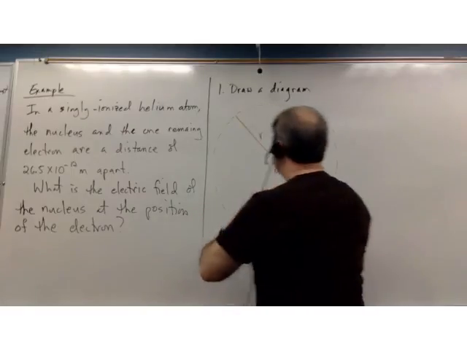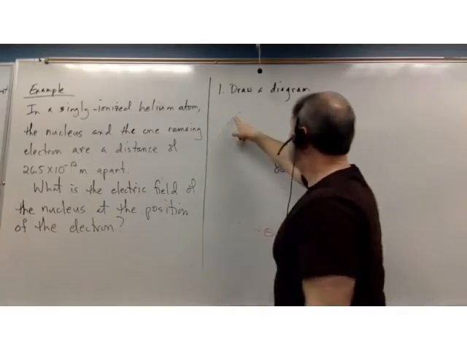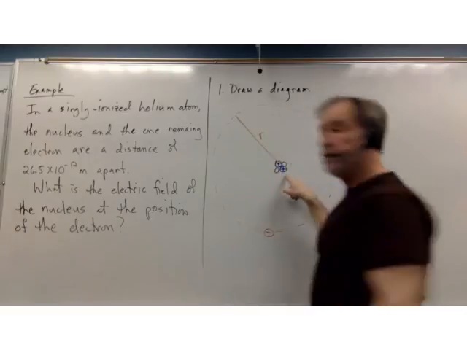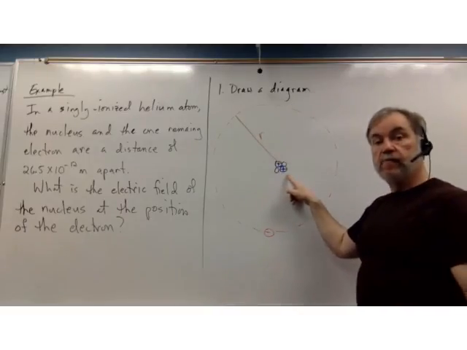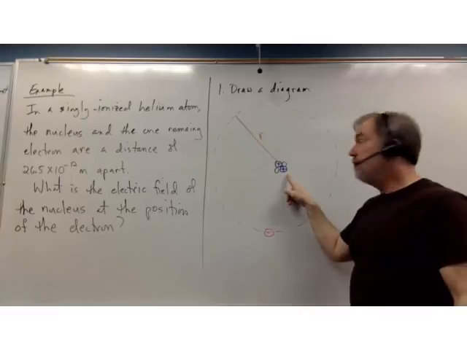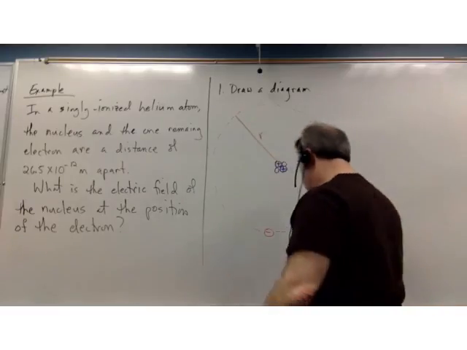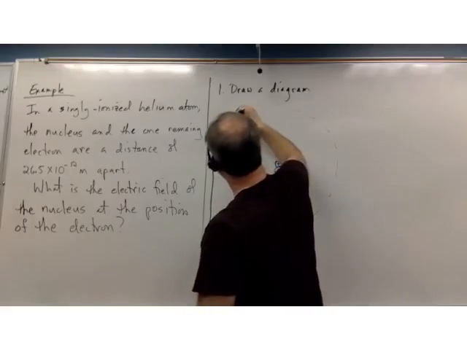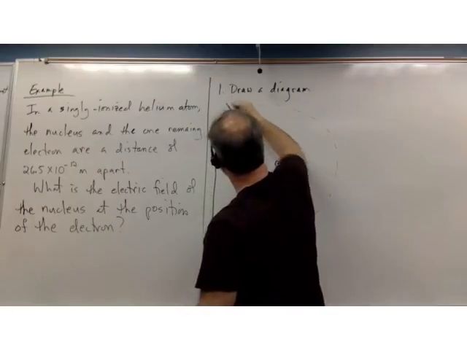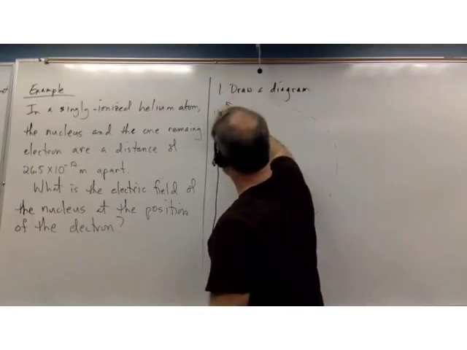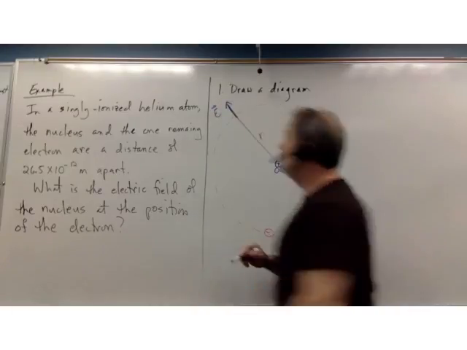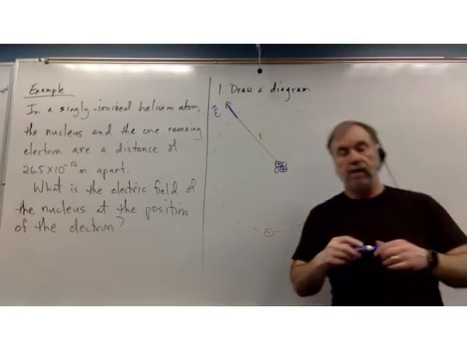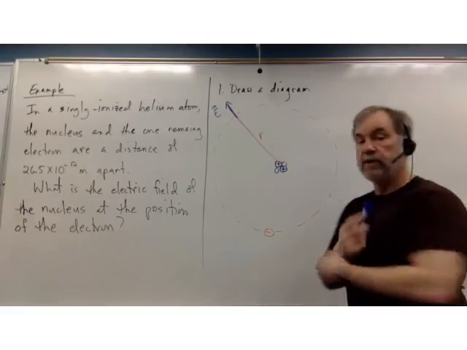Okay, and so at this location in space, the field that we want to calculate, we'll calculate its magnitude in a moment. As for its direction, I told you before that electric field vectors of positive charges point radially away from these source charges, and so the total field there is going to point that way. We haven't calculated its magnitude, I'm only drawing a picture.